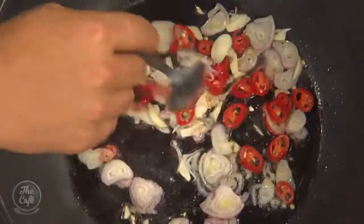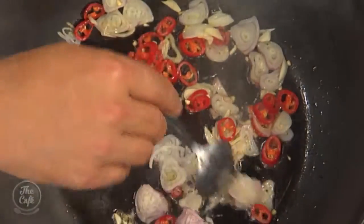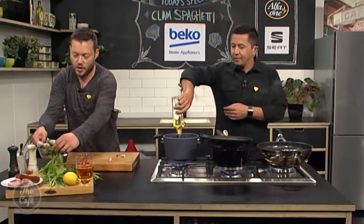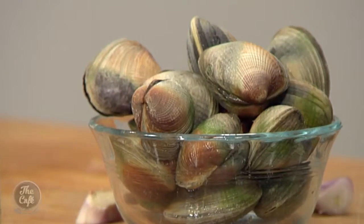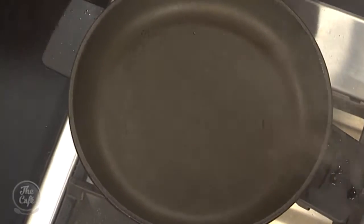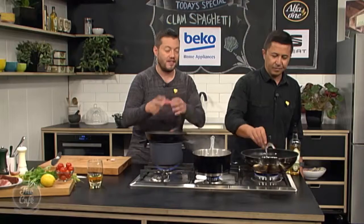And then we've got another little pan here. So you can pop some oil in here, but this is going to be really, really hot. This has been on for about five minutes or so, and you can already see the smoke coming off here. So pop some oil in. You want to have your clams ready, and you want to have your liquid ready - what you're going to steam the clams with. Cider. So we're going to use cider today. Pop your clams in, so you hear that sizzle. Pop some of your cider in, and then pop a lid on there. That's going to create steam, and that's what's going to open the clams. All the juices are going to come out the clams as they cook, mix with that sweet cider - that's going to be the base of our sauce as well.